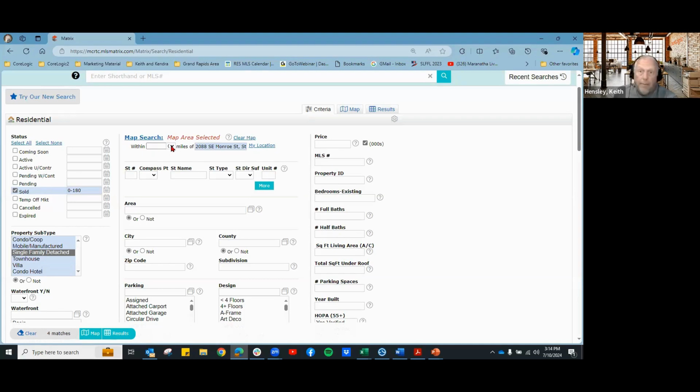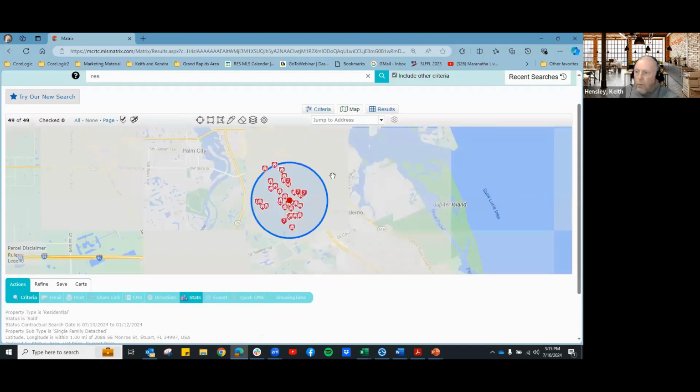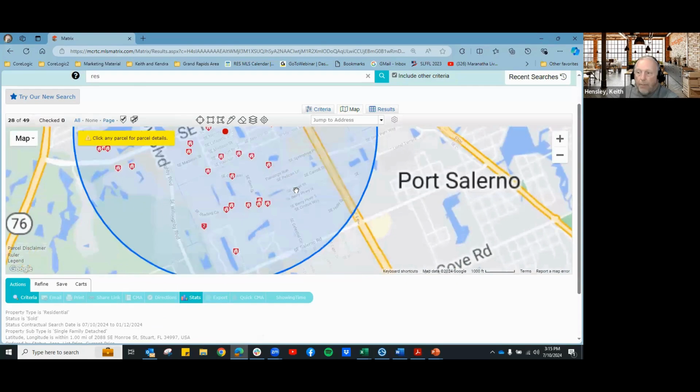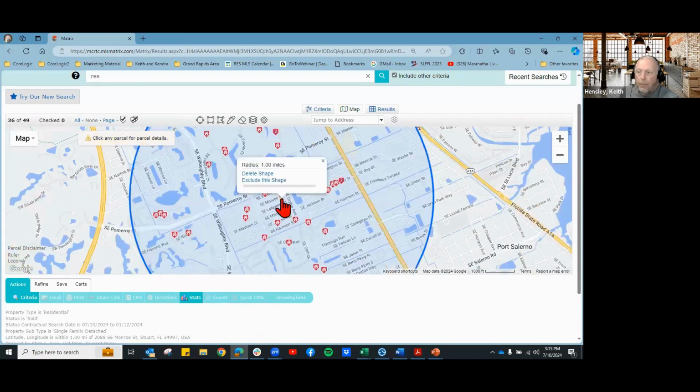So what a lot of people will do, they'll do a search for houses within 1 mile of the subject property, that's single family. And you can see right here, it mapped it. So if I go to my map, there would be a 1 mile radius. Let's click it again. I thought I clicked on it. 1 mile radius of that property right there. So I'm pretending that's where Ray and Patricia live. And as you can see, all the red, that's all the solds in the last 6 months within a mile of their house there.